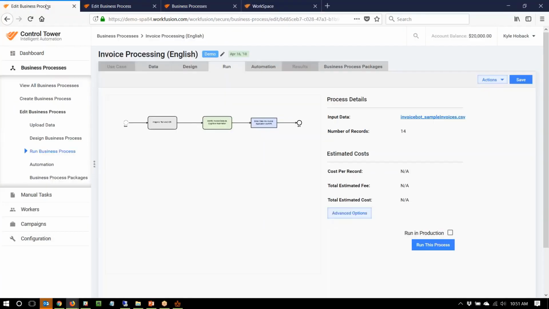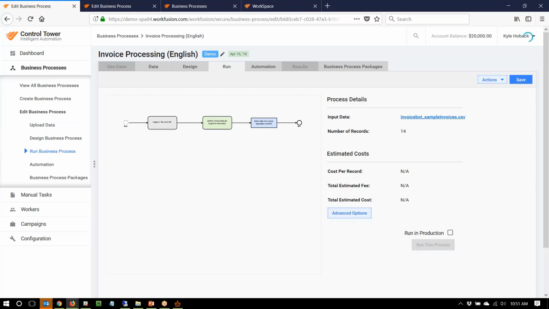So this is SPA. This is the Control Tower interface of SPA. And this is where developers will go build processes. We'll do that next. Where we're going to focus on this one is if you have a process already implemented, how you can monitor that process within the software. So we're focusing on the production view to start to explain the concepts, and then we'll show how something like this is built. So if I want to kick this off, I have 14 invoices I'm uploading manually here.